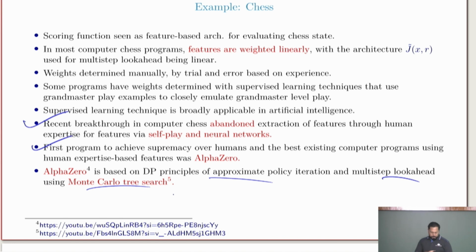We will try to release an assignment on the Tetris game, where you will see this feature extraction, implement it, and see for yourself how it can learn to play Tetris. You will do look-ahead steps and so on. I'm not completely sure right now about chess, but I will try to create one assignment for chess as well. Once you actually implement this, you learn more, because mathematically there is not much to say. It's more about putting things in place, how the feature extractor works, how you train it, and so on. So if you implement it, you will learn a lot. Okay, so with this we will stop here.